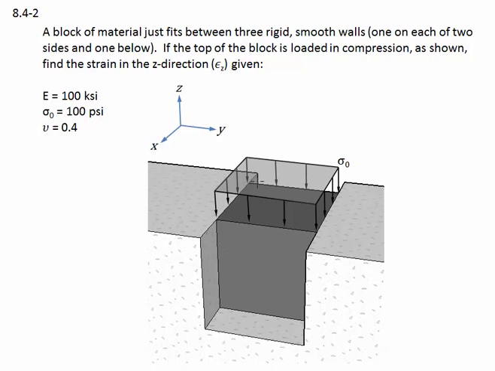Here is the block of material, the solid dark gray block. Here's the stress sigma naught, which is 100 PSI, acting in compression on the top of the block. Let's solve this problem.